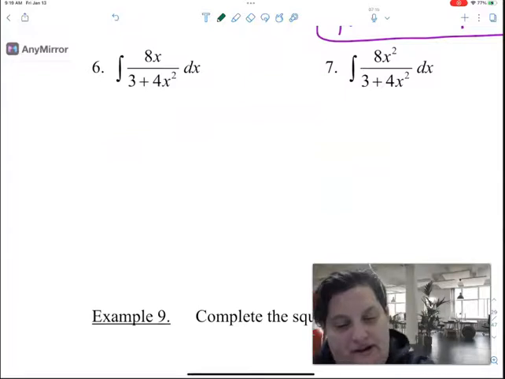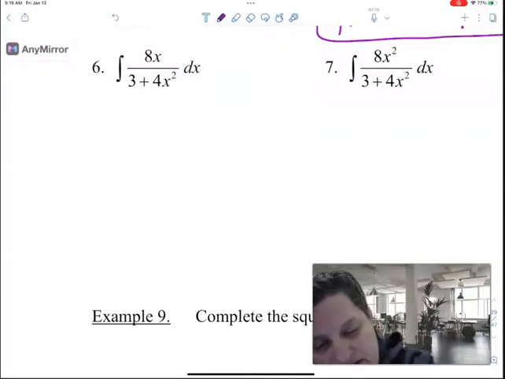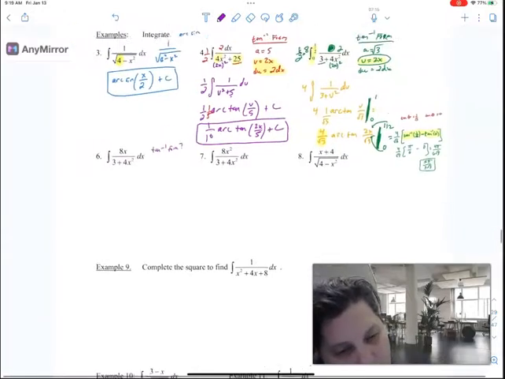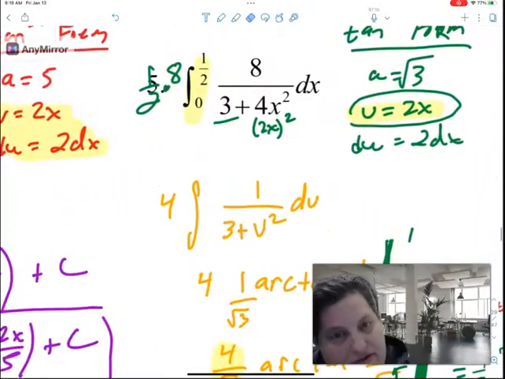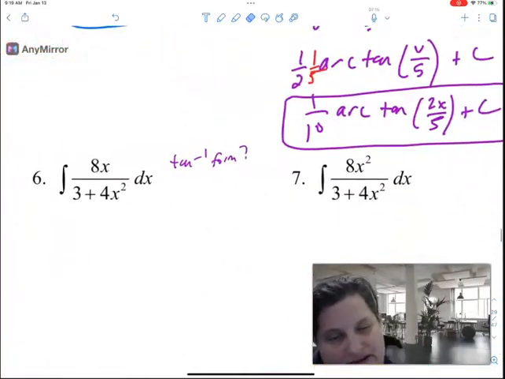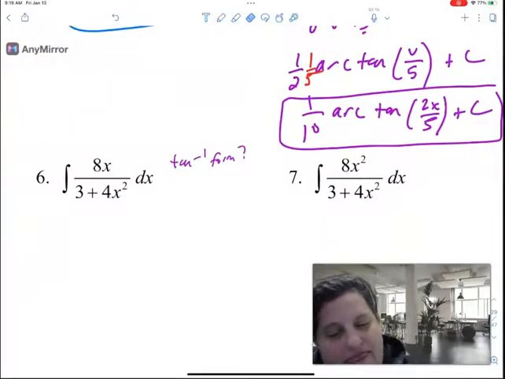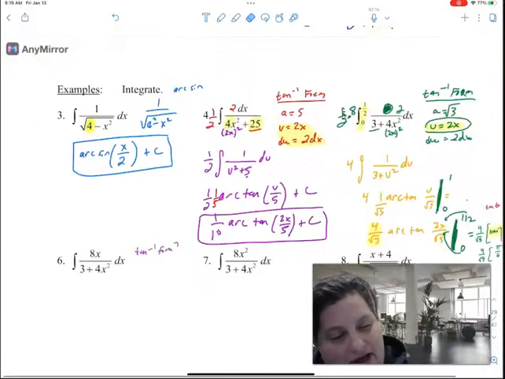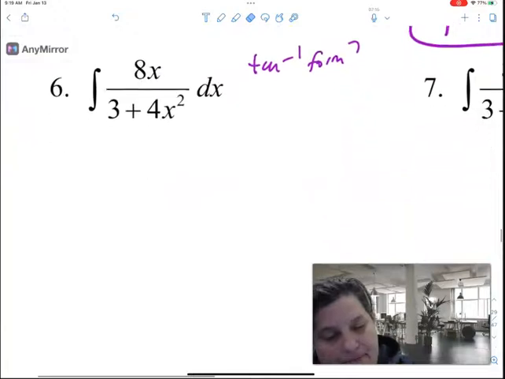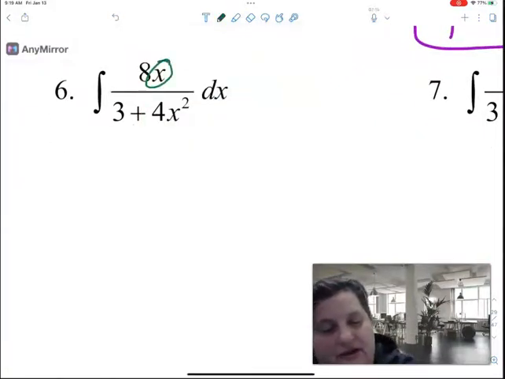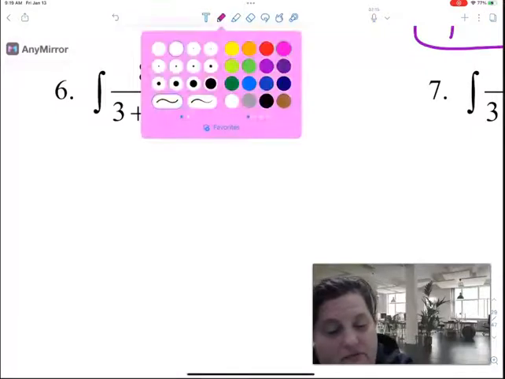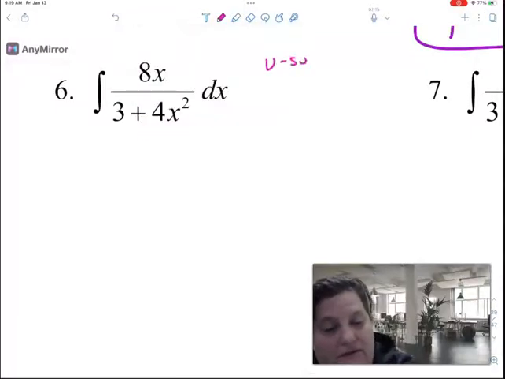Okay, you guys, check this out. I'm going to say, is this inverse tan form? Well, it looks very similar, before I cross that out, it looks very similar to question 5. See that? There's an 8. But this has an 8x. Guess what? This is not inverse tan form. Okay? It's not. You know what this is? You got to recognize it because of this x right here. Not inverse tan form. This is a regular u sub problem.